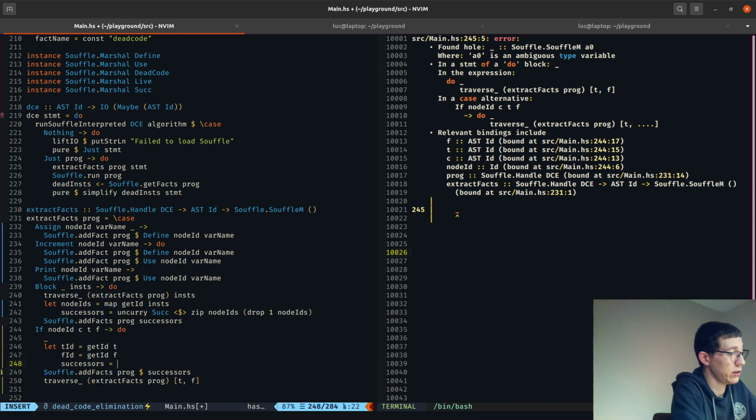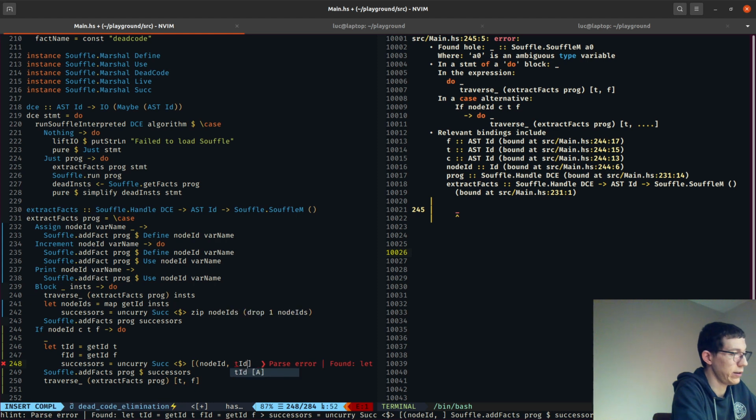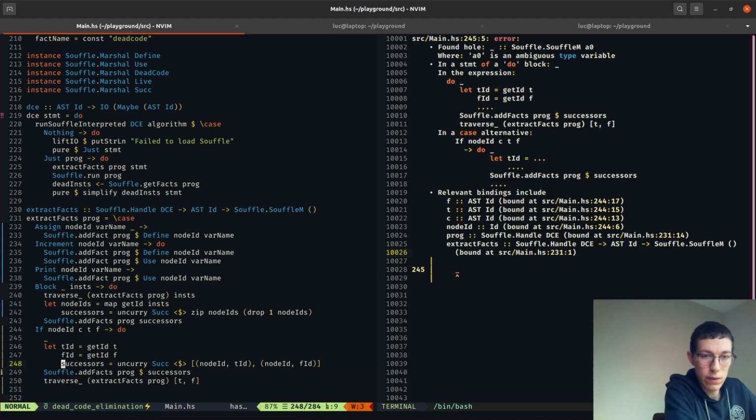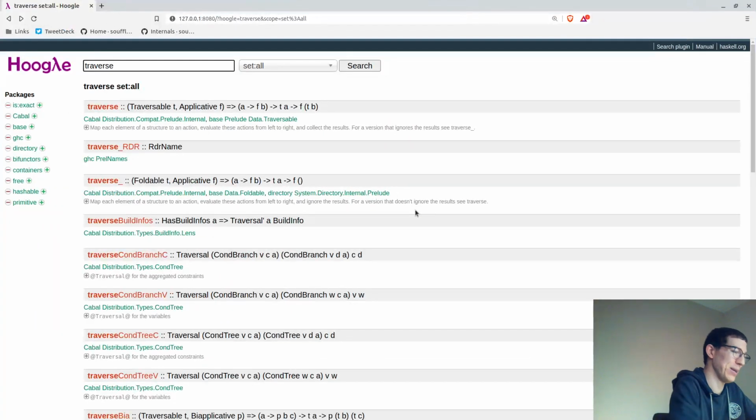So the successors here is, let's see. And what we need, the current node ID of the if is followed either by the true ID or by the false ID. Maybe. I don't know those instructions. Let me look it up.